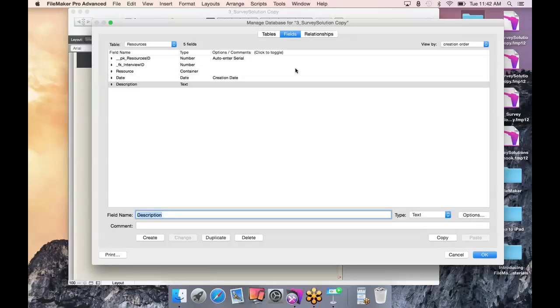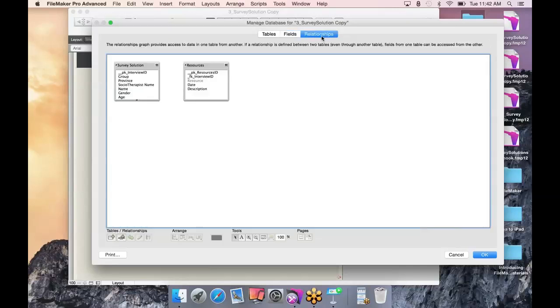Then the next step is creating a relationship between this repository table that we created and that main interview table. When you want to create a relationship in FileMaker, it's as simple as finding fields with common values. And in this scenario, it's pretty straightforward. It's going to be the values in the primary key interview field and the values of the foreign key interview ID field.